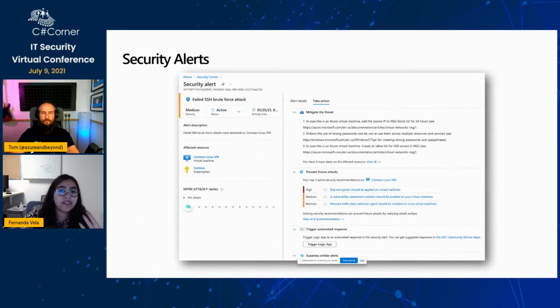Now, when we go into take action, we can actually trigger a logic app and do automations. So, for example, whenever these types of situations happen, we can create a logic app that is going to isolate the server so that the brute force attack is not going to affect the machine anymore, right?